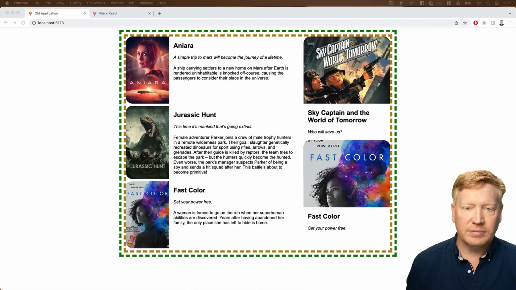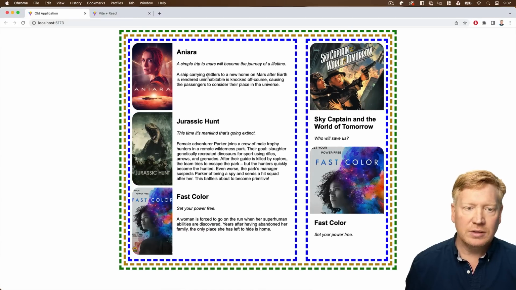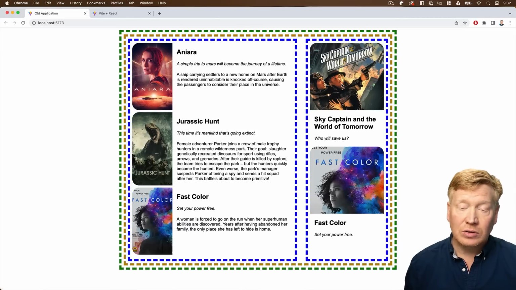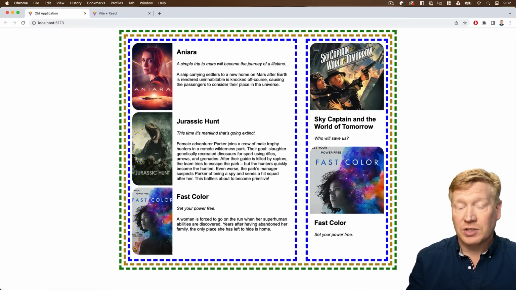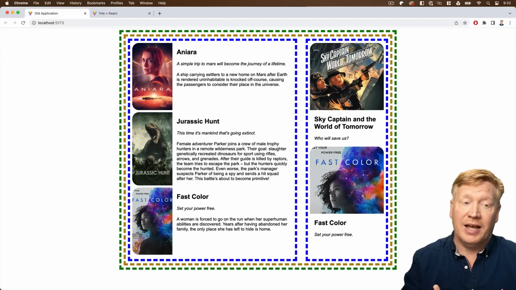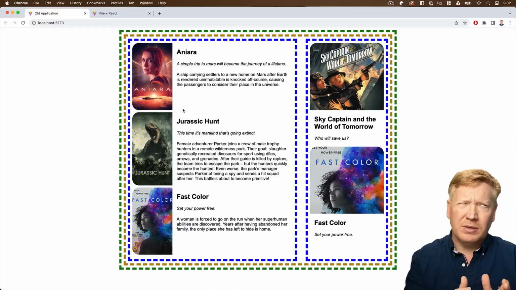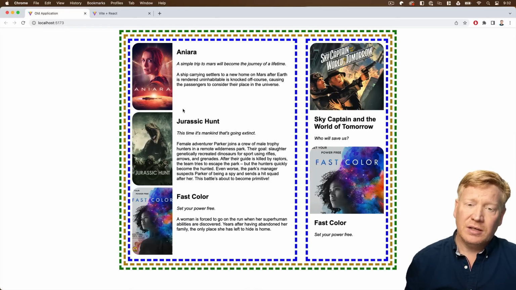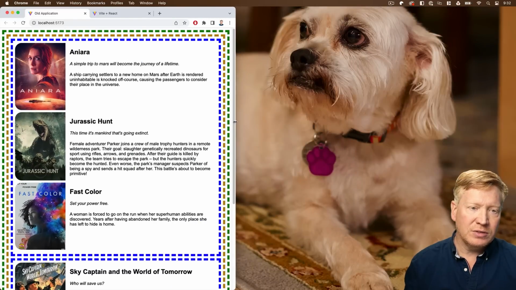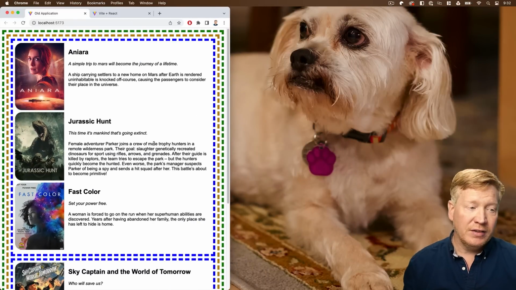So let me show you that in a little bit more detail. Here we have two sections. We've got the main section over here, and then we've got the article or sidebar section. I'm using main and article because I'm actually going to use those as the semantic tags. Currently, this golden section, the layout section, is saying I want a 2-column layout where this main takes up, I think, 2/3 and the article takes up 1/3. And when we have a breakpoint at around 900 pixels, we just take off the grid and that gives us this cascading layout.